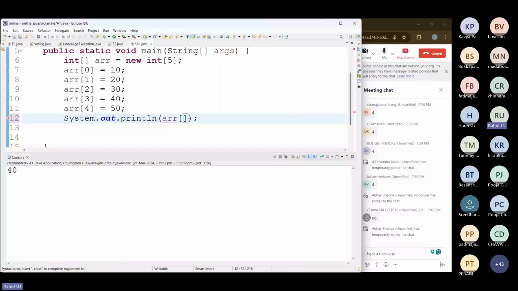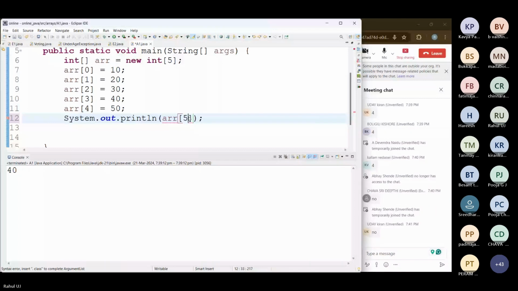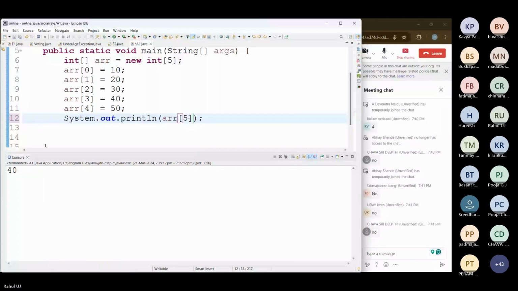No. What happens? You will fall down from the building, yes or no? After the terrace, if you jump from the terrace, you will be gone.